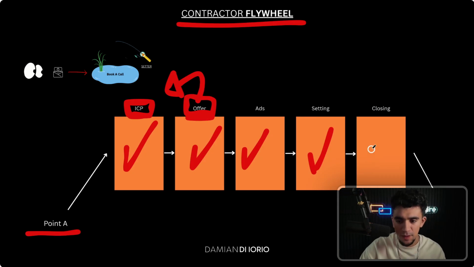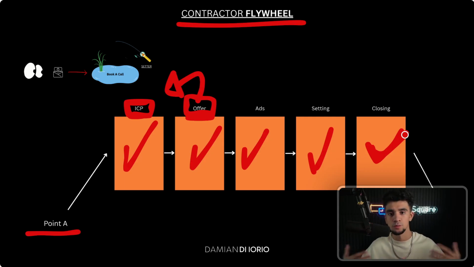And fifth is closing. I'm going to show you 2 ways to close people. One way is not a good way and one way is a very good way. Okay, so I'll show you guys that at the end of the video, but how you can close at a consistent 30% is making sure that you're using the correct sales tactics on these types of business owners. Again, remember, we're targeting home service businesses. Most of these guys are older gentlemen who've done labor their whole life. So it's important that you use the correct sales tactic for that.